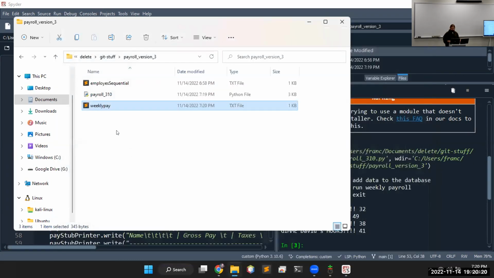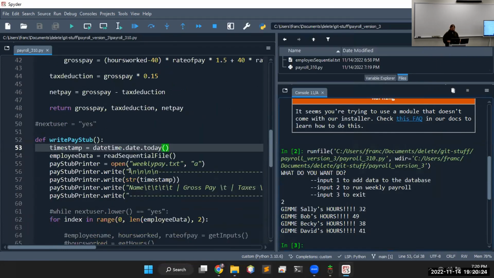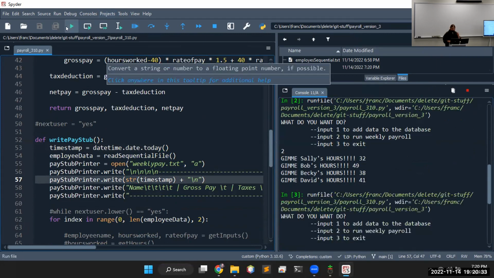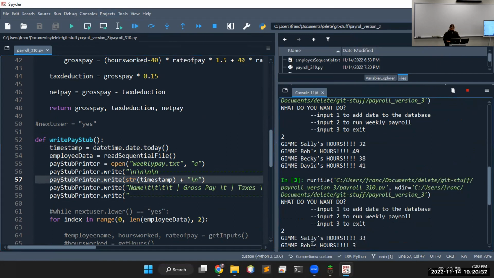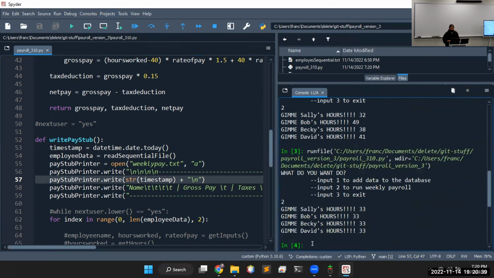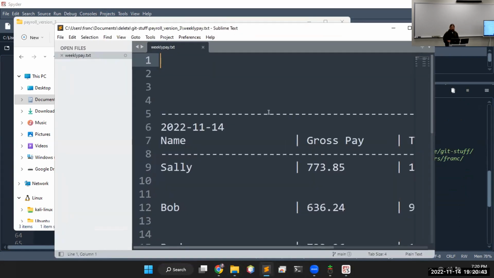So delete that so we don't have some badly formatted ones. And after we print that, then I'll add in a line feed. Run that with 33, 33, 33, 33. Just to get us up to break time really quick, because we should have taken a break about 5 minutes ago. There we go. So now we have that in the header each time.